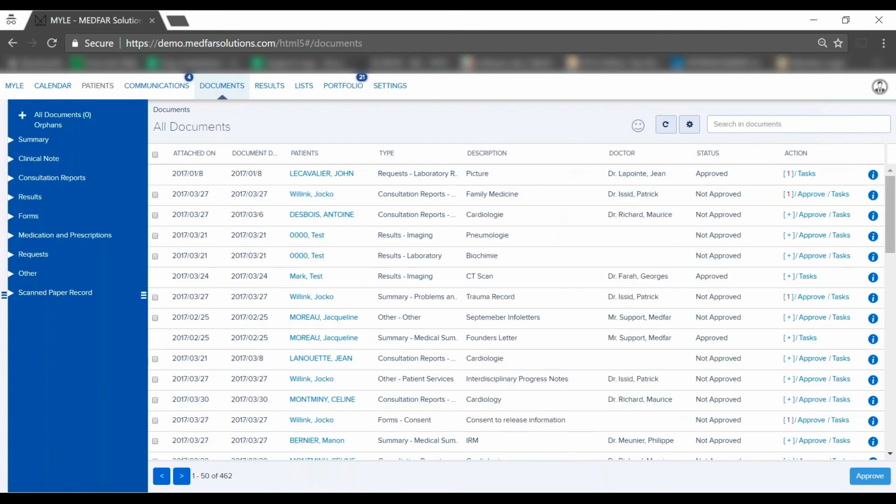Now, one last thing that I want to show you that is going to be very, very useful for anyone who's using MYLE on a computer or on an iPad Pro is you'll be able to split your screen very easily to view the document and make all the annotations that you want. So I'll show you that very quickly on a computer. I'm using a Windows computer, but it also works on a Mac. It's a bit different, and if you want, I can show you exactly how it's done.